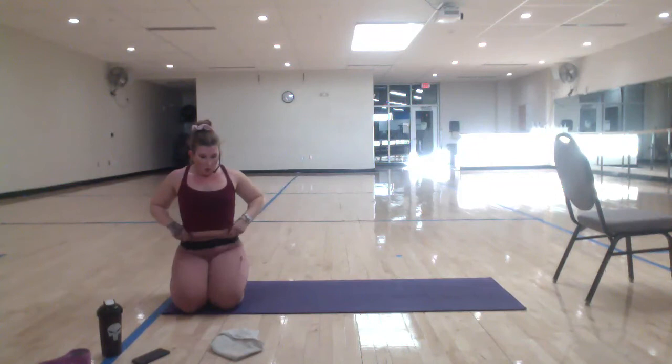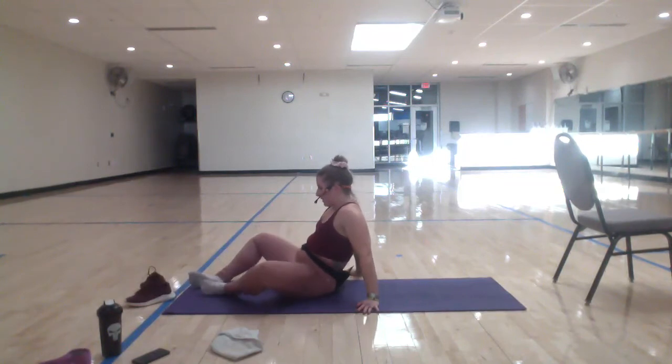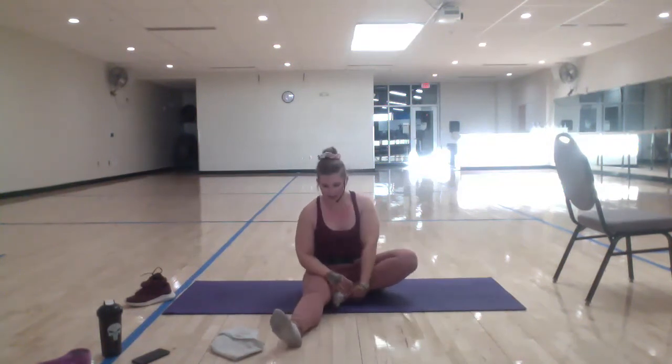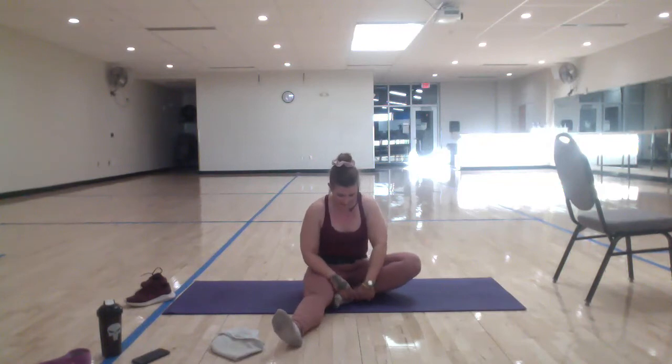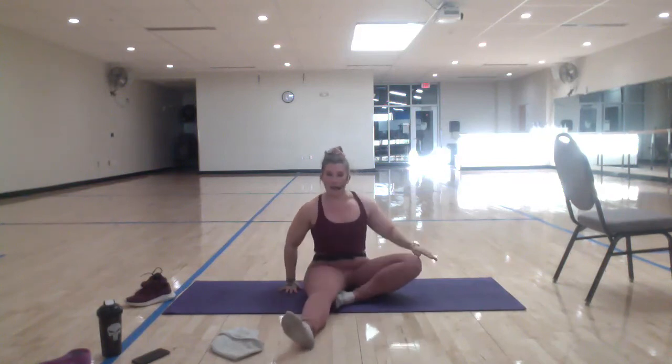Come to seated. I'm going to pop my shoes on. I apologize that these socks look dirty — I swear they're not. All right. Sit up nice and tall. One leg in, one leg out. Inhale. Exhale. Come out with a flat back to start. One deep breath. Inhale. Exhale. Fold it over. And every exhale, pull your upper body a little bit further down onto that thigh. Last deep breath. Inhale. Exhale. With an inhale, walk yourself back up to center.